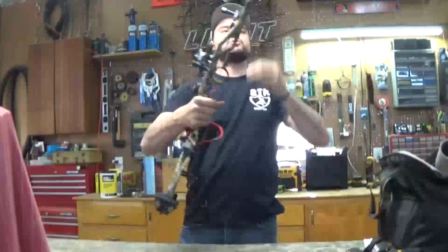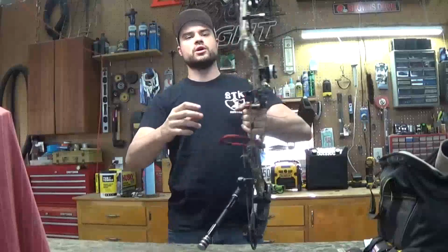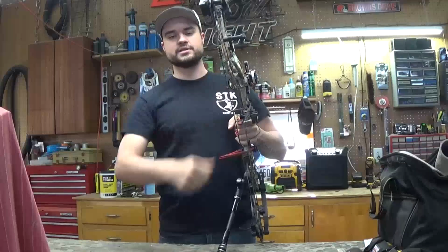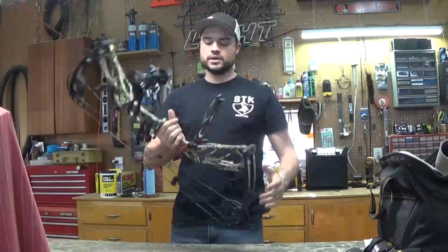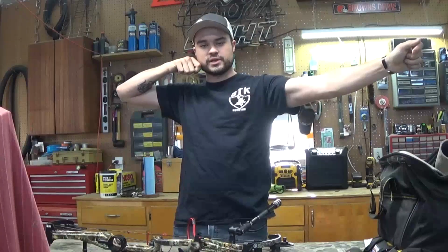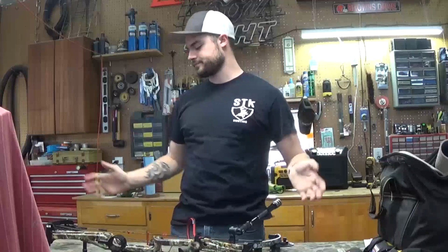And what those do is when you pull the bow back to full draw, they will actually slap against this little metal tab that sticks down here. And that's what gives you the feeling at full draw to be able to really pull into that full draw and be set rock steady and have something to pull against rather than having a jumpy cam.